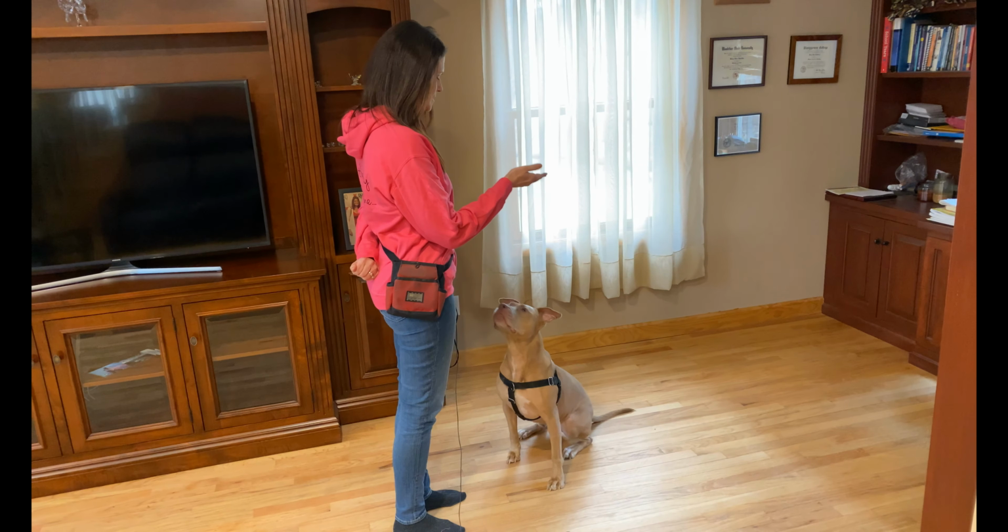So what we're gonna do is we're gonna start in the house first, okay? Now our dogs are pretty good about coming when called, but we're gonna start in the house first. Then you're gonna add some distractions in the house, and then you're gonna move it usually to a backyard, which is a good place to take it, and then into a field, an enclosed field or something like that on the long lead. Really, really work on the behavior there.